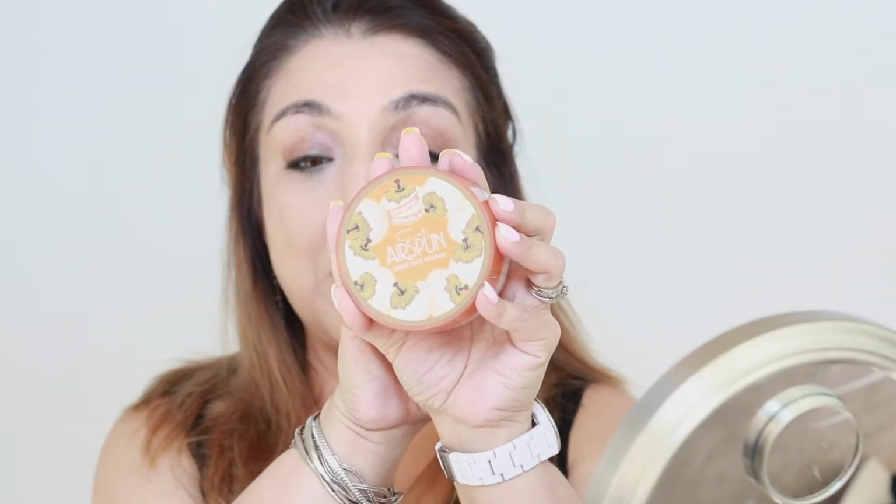Okay, so for my under eye, I usually don't use the Laura Mercier powder because I do think it's a little bit too drying, and because of my dry under eye, it's just not going to be a good thing. So I am going to reach for my Coty Airspun. This is a really good powder. Again, it's a powder that everybody knows about. It's been around forever and a day. And this powder does not dry my under eye, and I really love it.